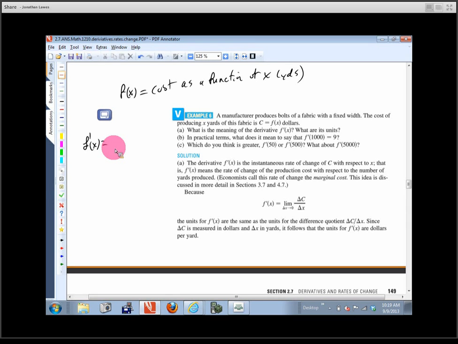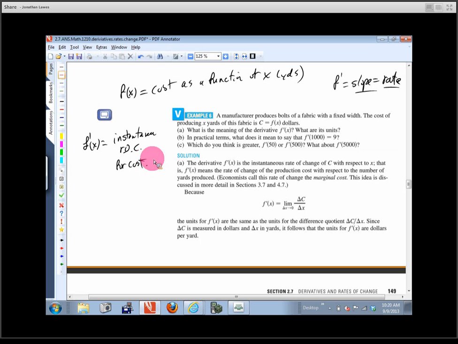The derivative is a slope. It's a rate. So if somebody says rate, you're going to think slope. If somebody says derivative, think slope, think rate. All those things are interchangeable. So if we found the derivative of the cost, are derivatives average rates or are they instantaneous rates? Instantaneous. So it's going to be the instantaneous rate of change, ROC, for the cost.